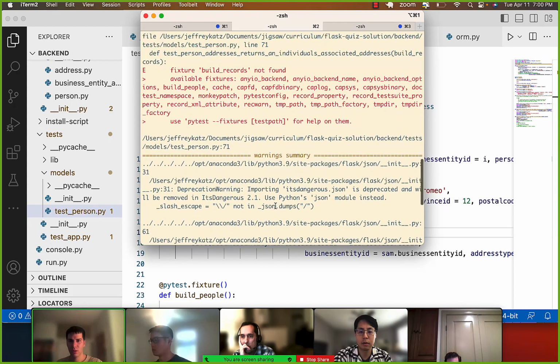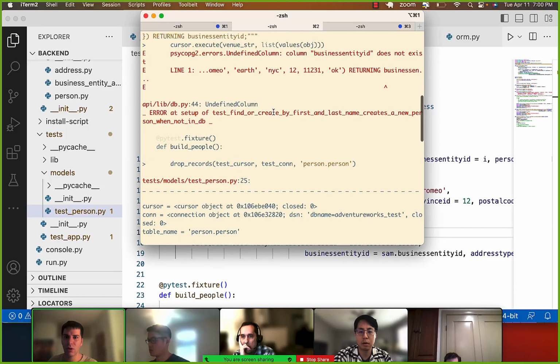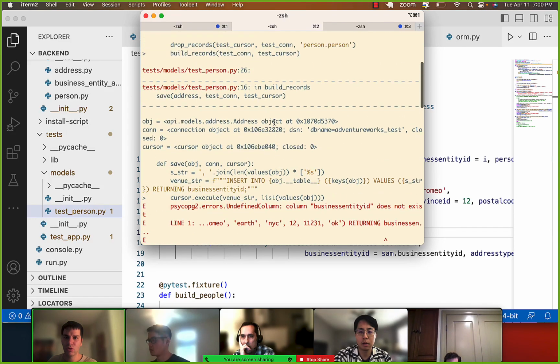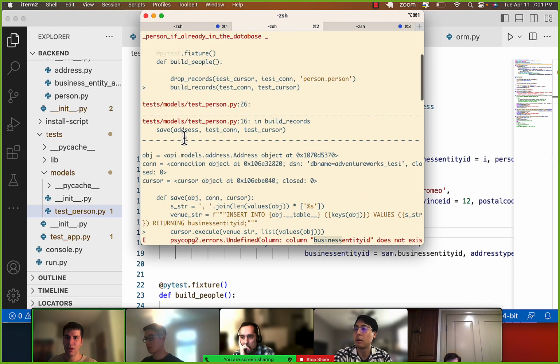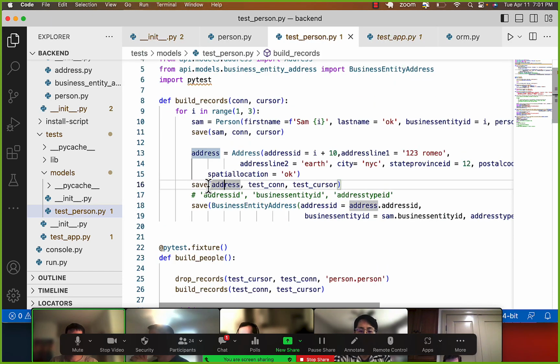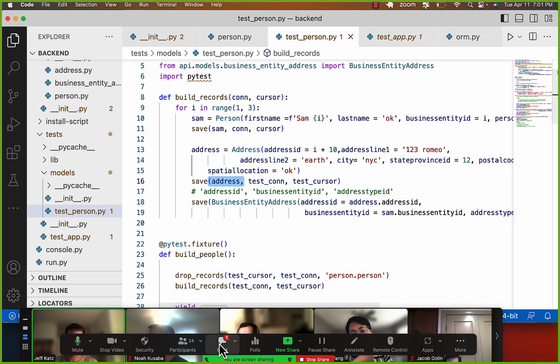Still breaking. Still sad. Invalid SQL. Delete all from table name. Interesting. Undefined column. Business entity ID does not exist. Interesting. That is happening. Testperson.py line 16. So we're saving address. And maybe someone probably saw it.